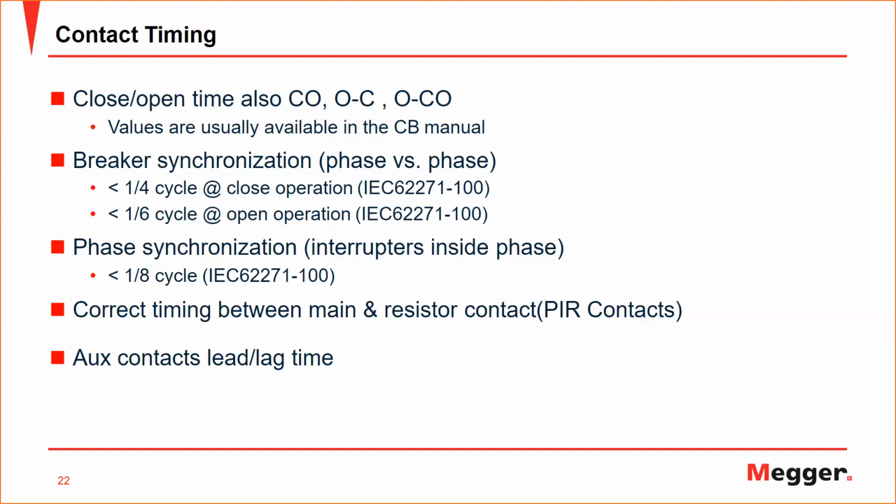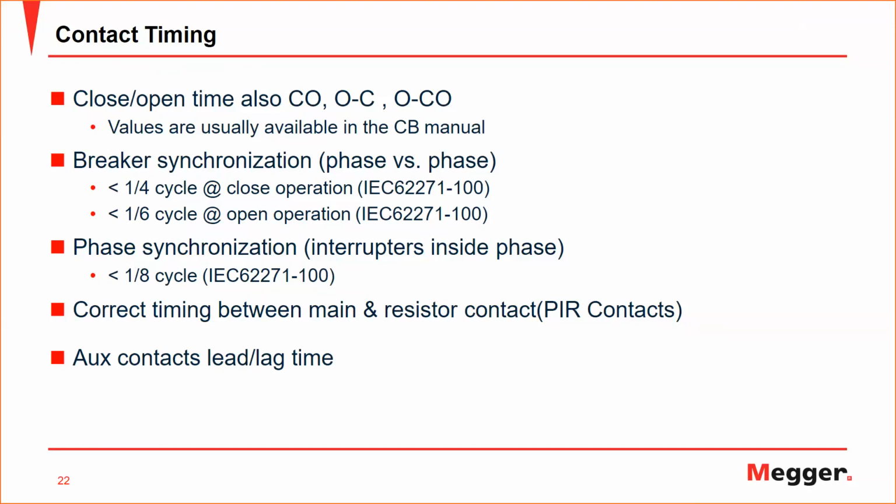We're going to check breaker synchronization, for example, between phase to phase. There are some special types of breakers that require the trip or open or even close time for the 3 phases used in certain synchronization. An example of that, an application of capacitor bank. We have a capacitor bank, usually they like to open it or close it at the 0 crossing values of the voltage for each phase. And there are limits defined by the standard directly for this phase synchronization of these normal breakers shown here.